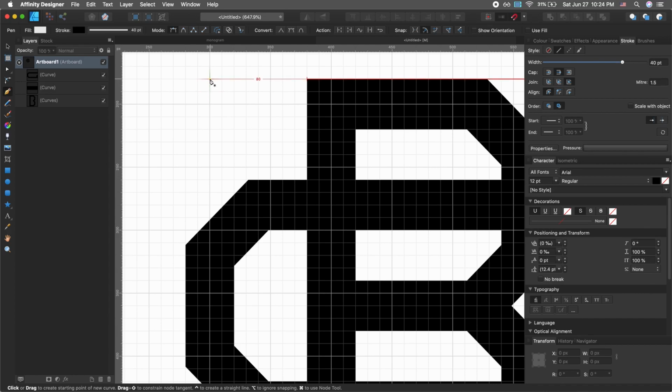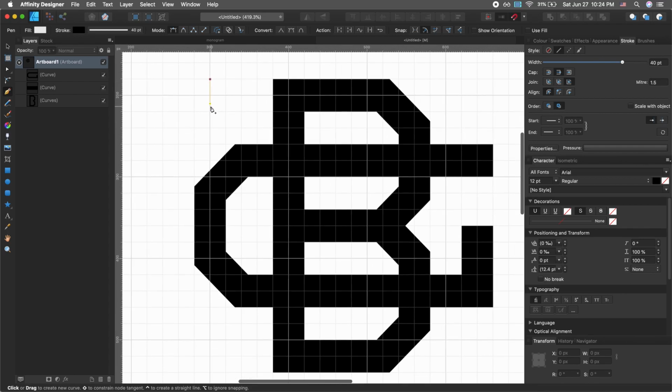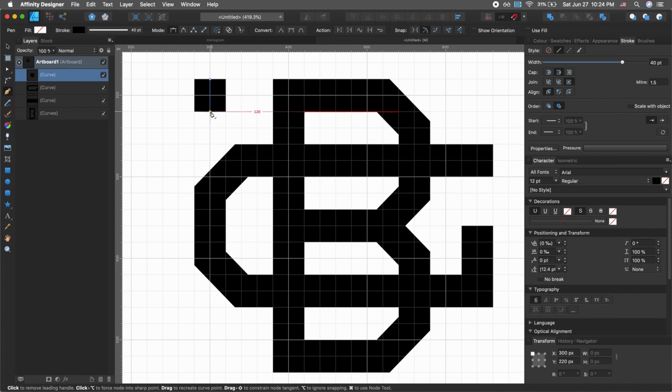So let's start with a generic shape. Let's click once on any point in our grid, and then go down 2 squares, and then click, and then create a triangle like this, and you can see that it looks kind of weird because of the heavy width of the stroke that we have.